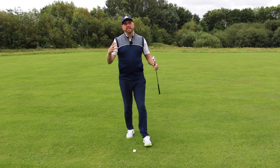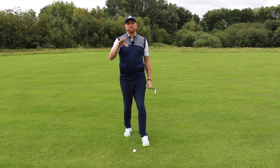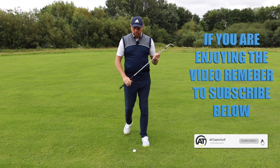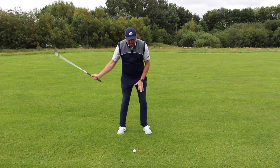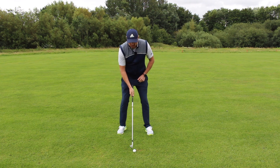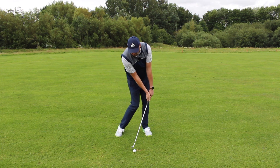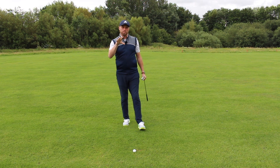I've done a lot of videos about this in the past, and today is a great opportunity to get out on the grass, because on the driving range a lot of golfers struggle to tell where they're getting the lowest point of the golf swing. If we're going to hit good golf shots particularly off the floor, the lowest point of the swing needs to be after the golf ball. From a good setup position, by impact we'd like to see much more weight on the left side and the club leaning forward, de-lofting the club, which helps move that low point forward.